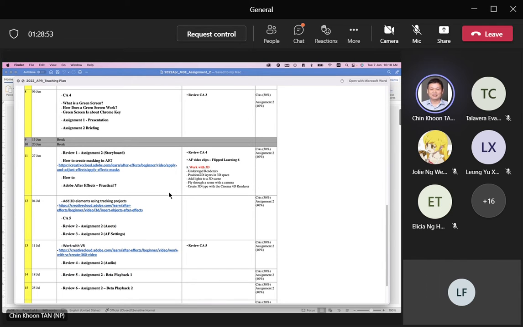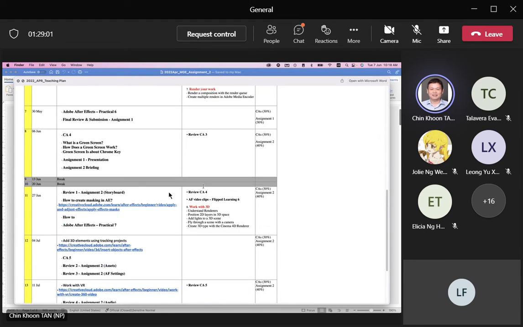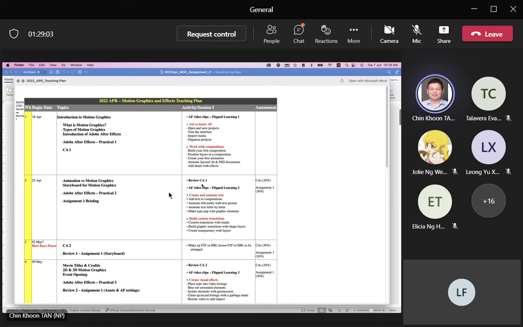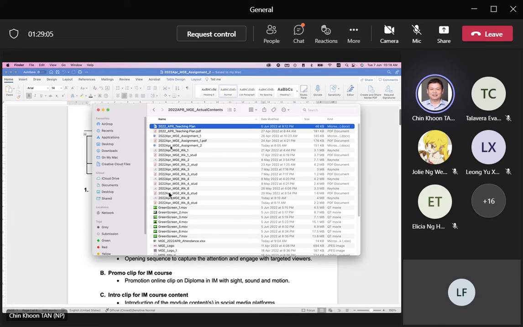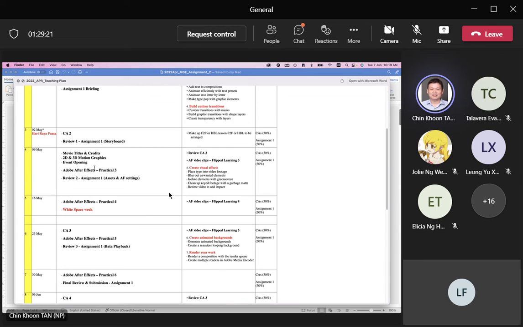That's why you won't see the After Effects, AE. Oh, I typed wrongly. AE, right? Yeah. So we work on 3D, all that, the video, we will continue that, right? Why did I change that? Earlier it was a core module, now it's an elective module. So some of the teaching plan I changed from the previous because it doesn't make sense from a core module to elective, and some of the topics I don't think are updated, not relevant.